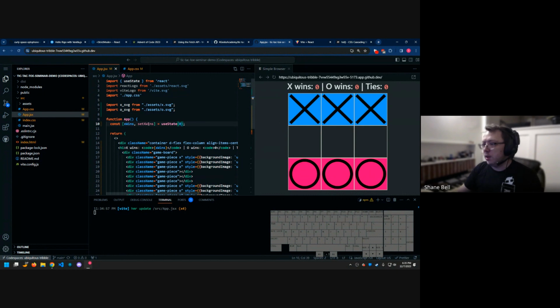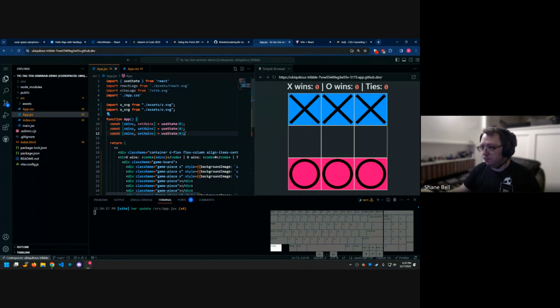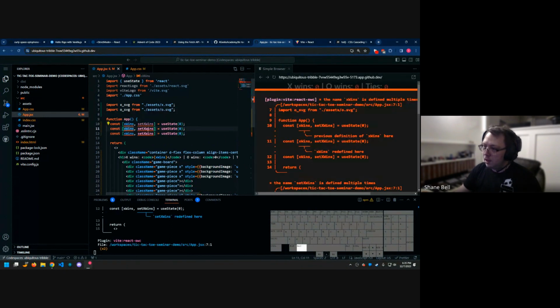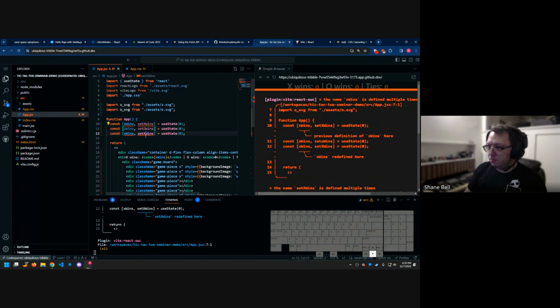And then it also gives us a function that allows us to change that value and make sure that React cares about it. So we'll do the same for O.